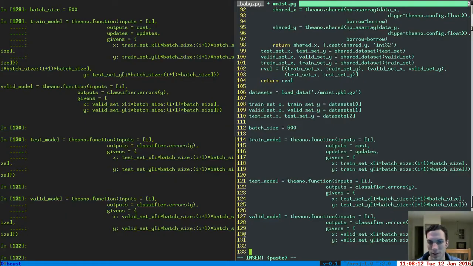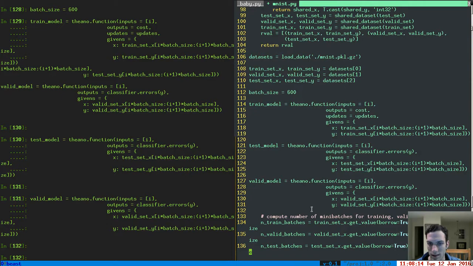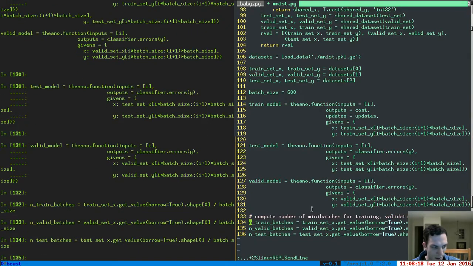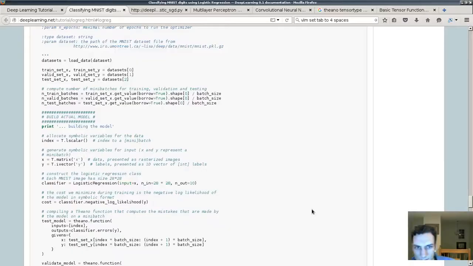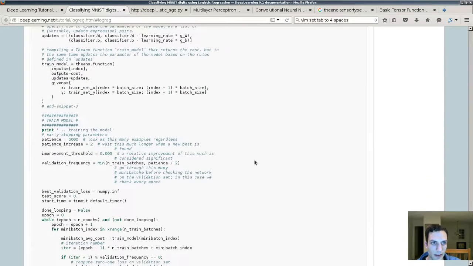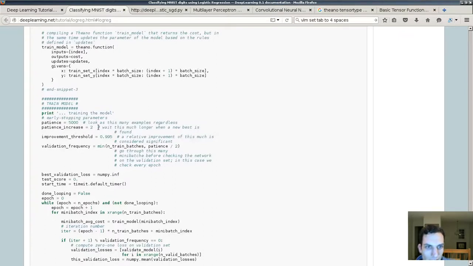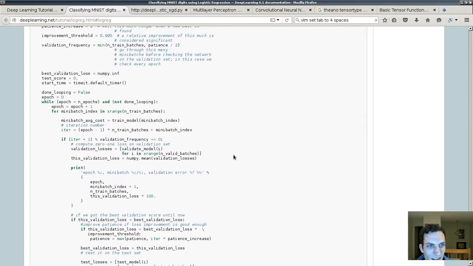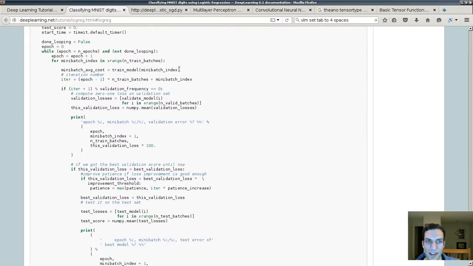This should be nominally correct. And then we got all the update stuff. Patience equals 5,000. Look at this many examples regardless. I'm not too worried about that. For mini batches, we're not going to be using xrange.